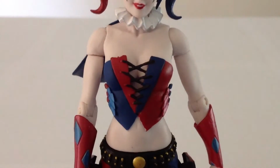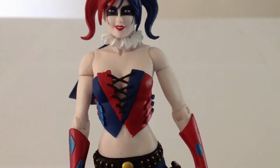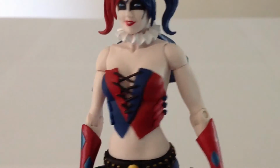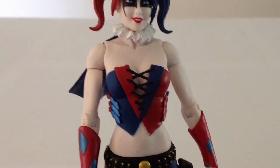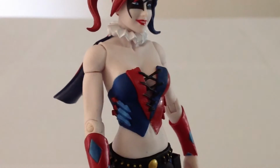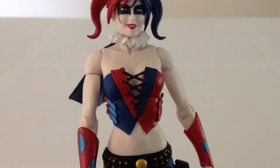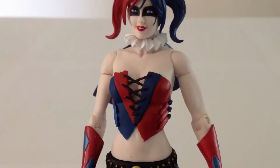Her outfit and torso are really nice. This kind of makes me think a little bit of the New 52 Wonder Woman that came out a couple years back. She looked very bulky. She was a little overdone in the chest and shoulder area, making her appear a little bit masculine. That's definitely not the case with this Harley. She's soft. The articulation is done in a way where it doesn't detract too badly from the sculpt. So, that's quite an awesome thing.